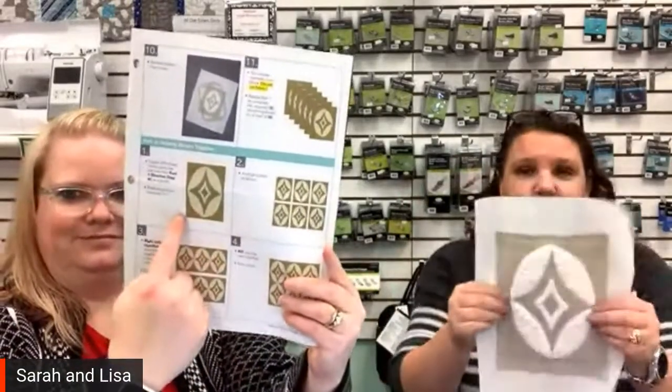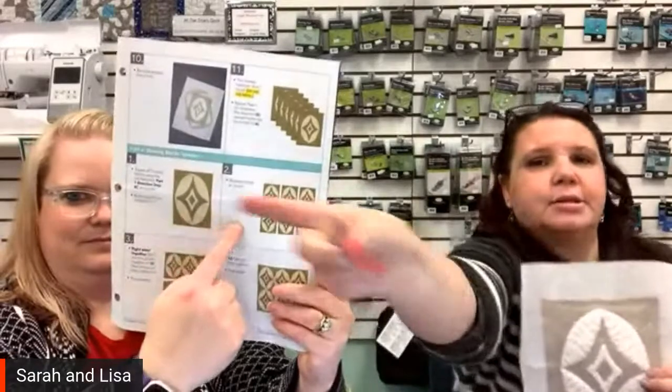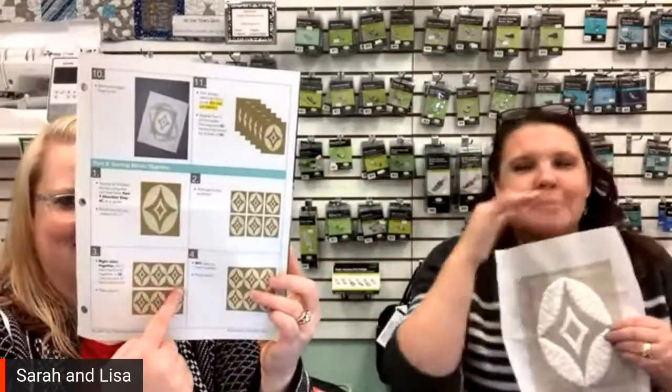So what we are actually going to end up with is a 14x14 pillow. So that's where your designs are at. We're going to square all of those. All right. So once you have everything done, you're going to line them up. You're going to have 2 rows of 3. And we're going to sew those across. So we're going to sew the top 3 together, and then the bottom 3 together. So then we have those 2 sets. At that point, it's really easy to match up that center point when you're sewing that. Super, super easy to make sure you're doing that. You're going to just put right sides together, sew a 1/4-inch seam and then move on.